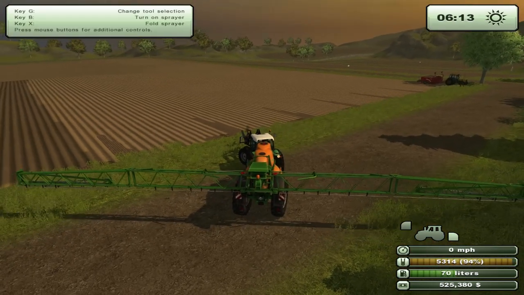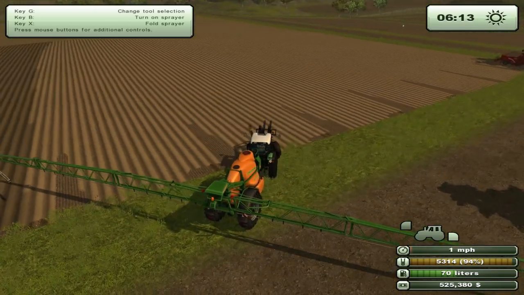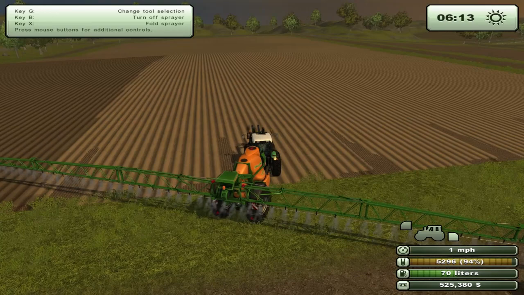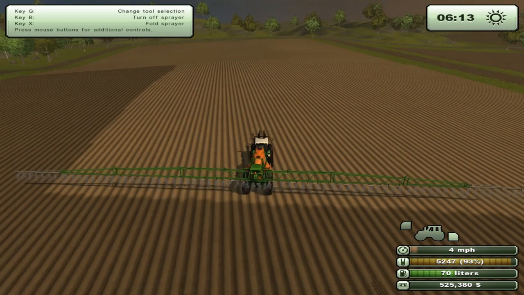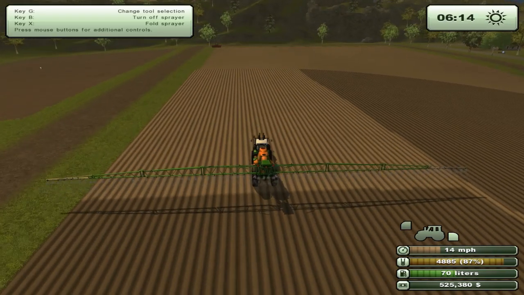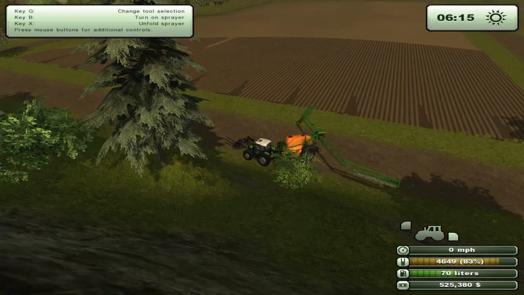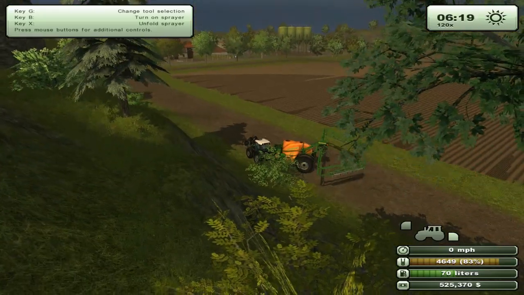Alright, he's done over there. Now we spray. If I extend this correctly, I might be able to do it in 2 runs. 2 more runs. Oh, not fully extended yet. There we go. Yep, that works pretty good. Good. Then I know I have a field here that if I'm precise, I can do it in 3 runs. Sweet. And now we wait. Full speed ahead. Fast plant growth. Save game. Continue. And wait.